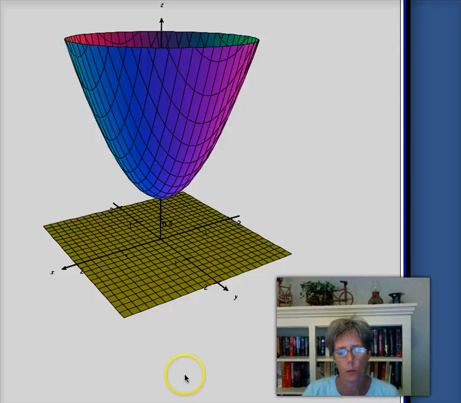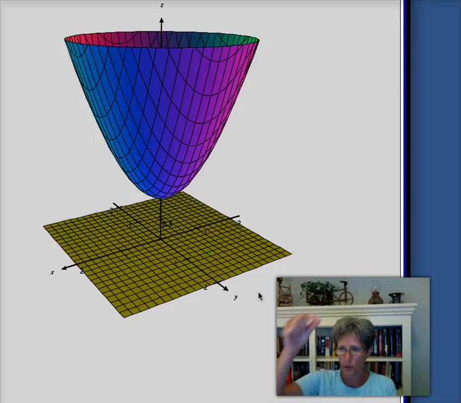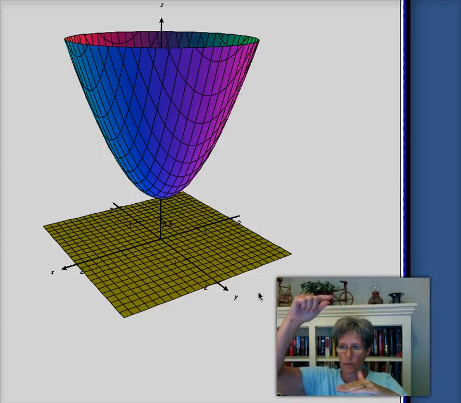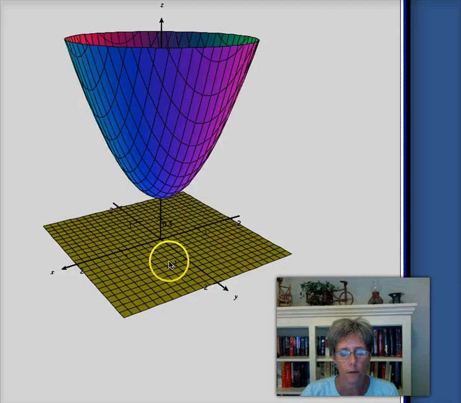in 3-space, what's happening here, I've highlighted the XY plane down here with this grid. And what's happening in 3-space is when you're plotting a point, you're not just plotting an X and then the Y is determined by the function. What you're doing is you have to plot an XY point, and for each of those XY points in the XY plane, then you're calculating a Z value, and that Z value gives you the distance from the XY plane up to the surface. Okay? And you have to do that for every single point in the XY plane. Okay? So let me see if I can draw that in for you.